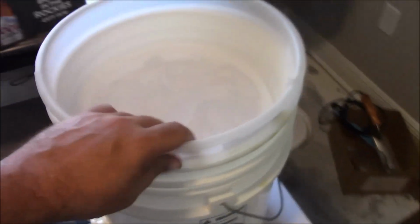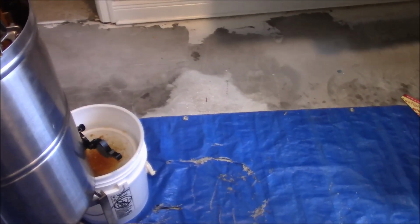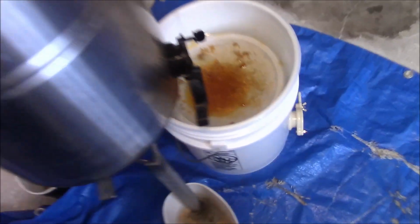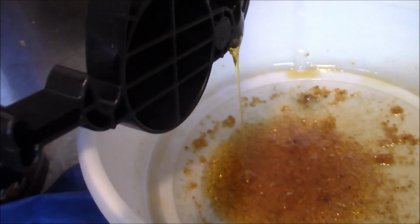But the idea here is a triple filtration. This will make the honey very clear. When it comes out of the jar, it looks very nice, and I figured I would just show you a little more on how I am filtering the honey as I extract the frames.